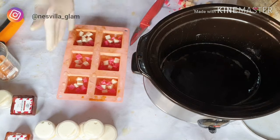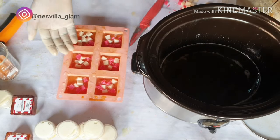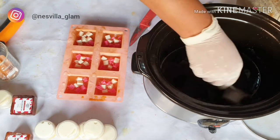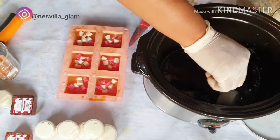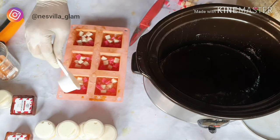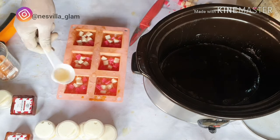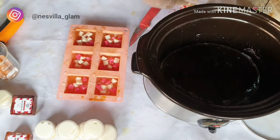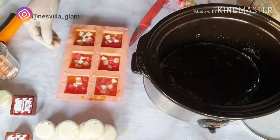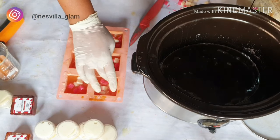Then take your scooping spoon and fill up the mold with the extra base. I'm stirring carefully to prevent bubbles and filling it up completely. This is a very beautiful soap, guys — it's very good for your skin, will help get rid of dark spots, and will give you a brighter, more even skin tone.